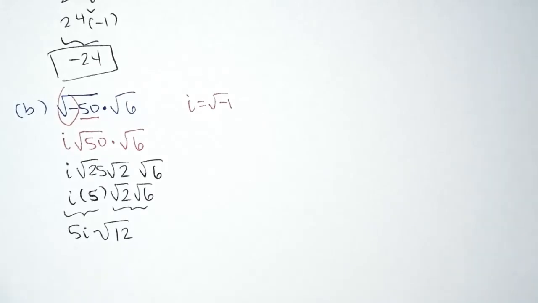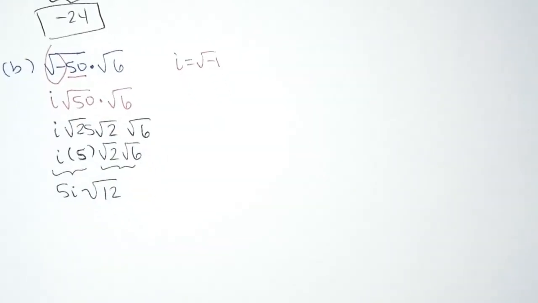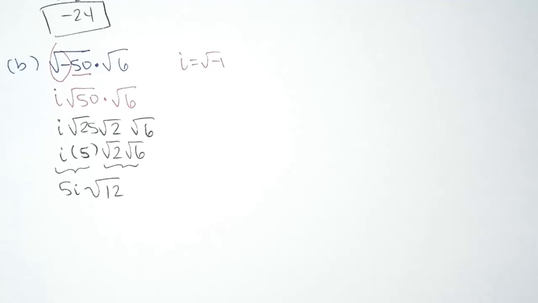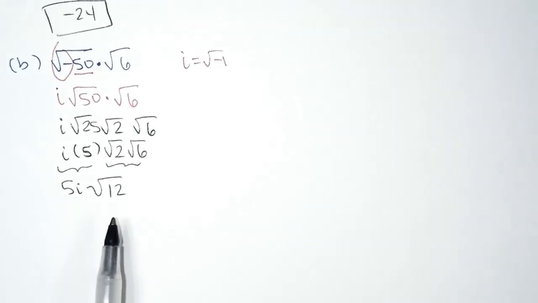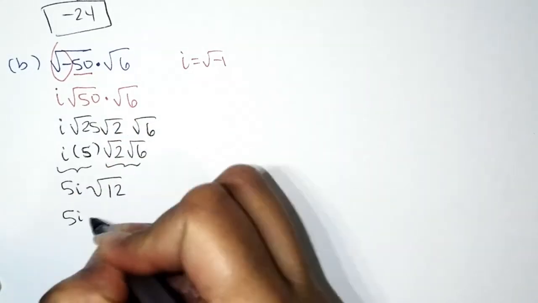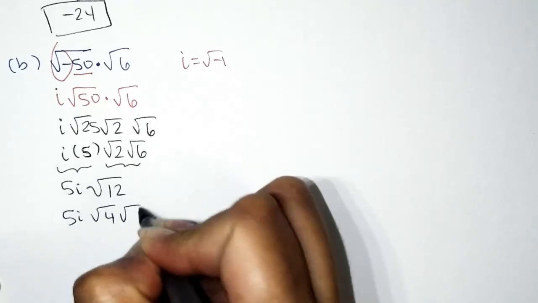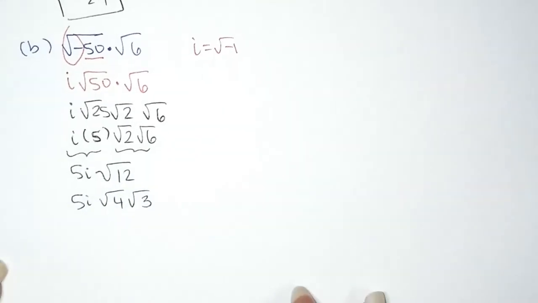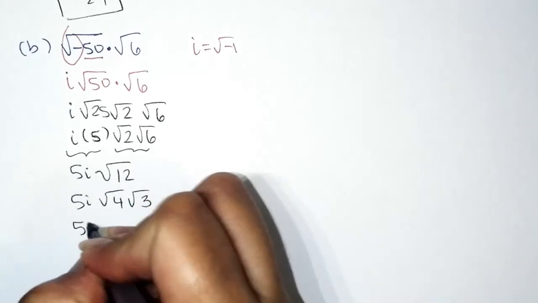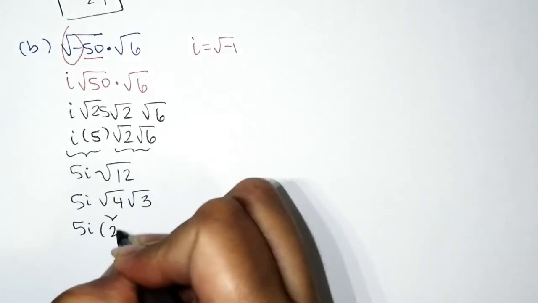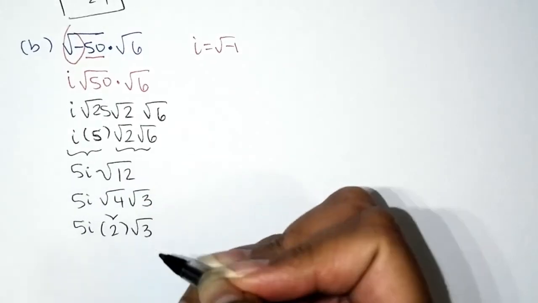But check it out, when it comes to radicals, you need to make sure that it's simplified all the way. In this case, the square root of 12 is not simplified because it has a perfect square factor, namely 4. So let's go ahead and do this. We're going to rewrite the square root of 12 as the square root of 4 times the square root of 3, and then do what we've got to do. Last time I checked, the square root of 4 simplifies to 2, and that is being multiplied by the square root of 3.